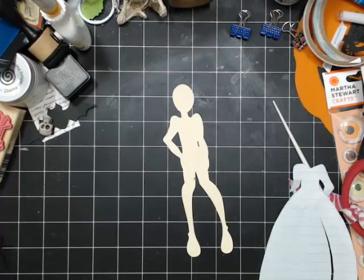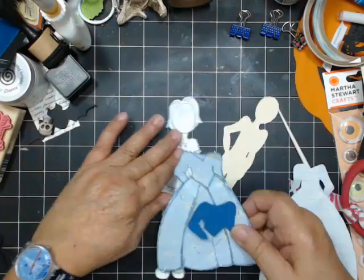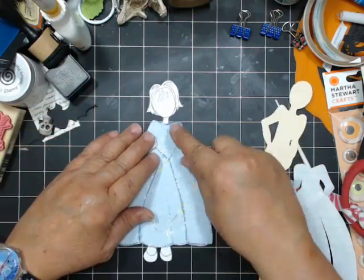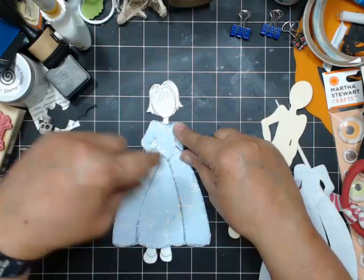But any of those dresses will fit any of your dolls, either the die cut one, or if you have one. But like I said, see how her arms go down? Really, all you need is just her neck and her shoes, if you want, like that. And you would just cut the rest of that out.